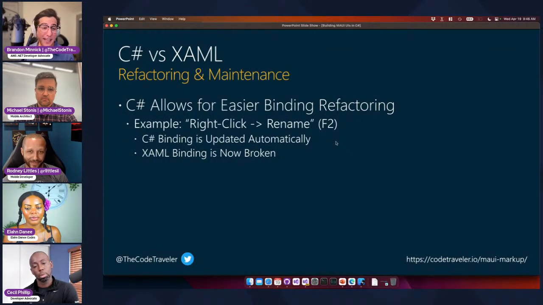We touched on refactoring and maintenance. It becomes a lot easier to refactor and maintain your app if you're using C# instead of XAML, because all of the tools in Visual Studio are built for C#. So things like right-click and renaming a variable. If you do that and you've written your UI in XAML, well, let's say that XAML UI is bound to this variable. Well, the XAML code doesn't know that you just renamed it. And if you don't have XAML C turned on, you could probably compile your app, run it, and then all of a sudden your app's broken, and you have no idea why. Whereas if everything's in C#, you right-click and rename that variable, Visual Studio renames that everywhere.